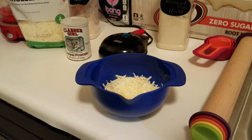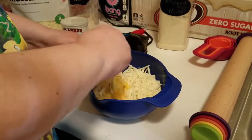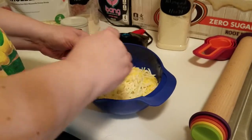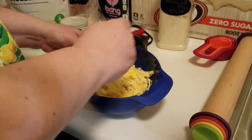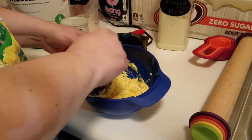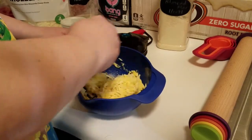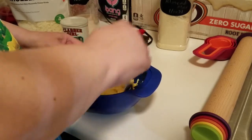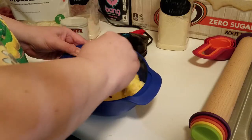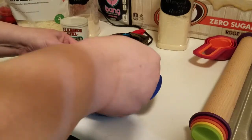You take that and mix it up. Now at this point, if you want to add any seasoning, salt, pepper, garlic, there's so many chaffle recipes, but you just do your best to get it all incorporated. This again is half the recipe, so they said it should make 3 dash size. So again, we're trying to stick with that original recipe. Okay, that's pretty well mixed.